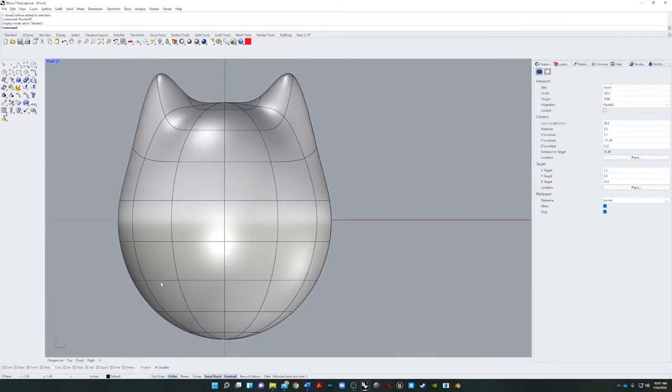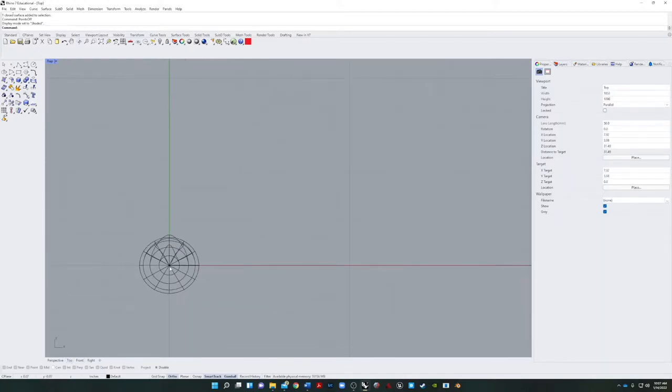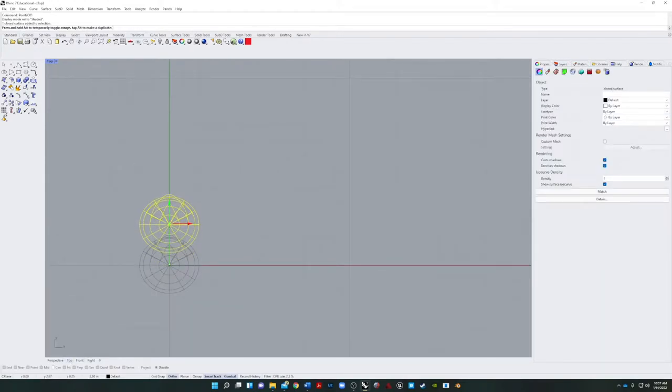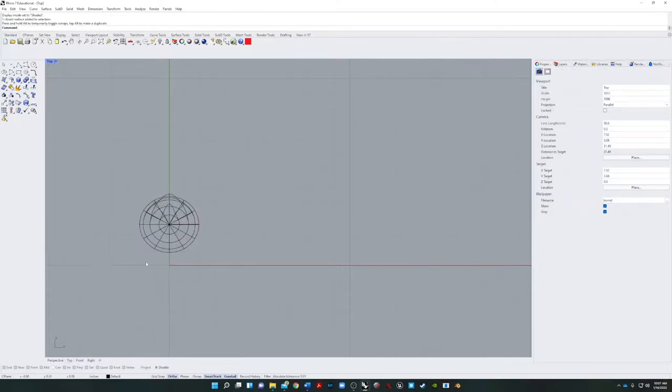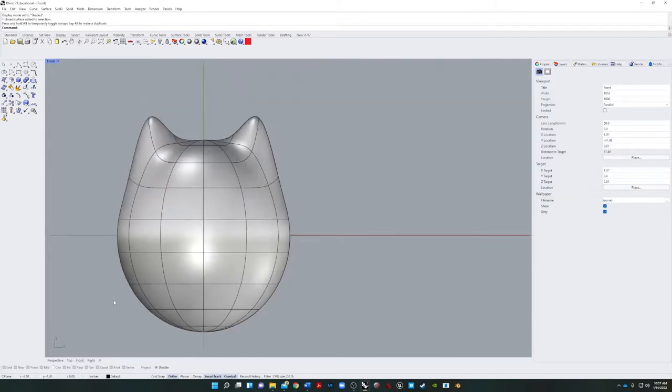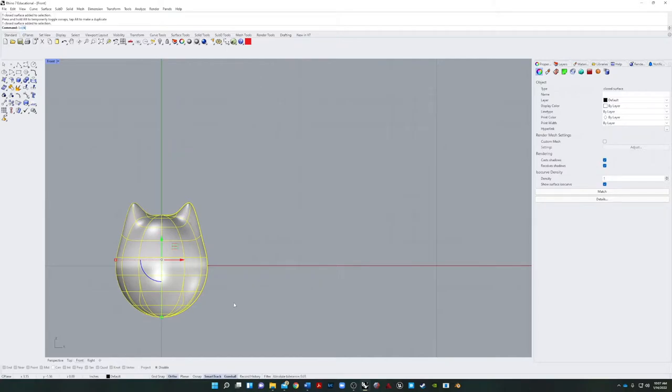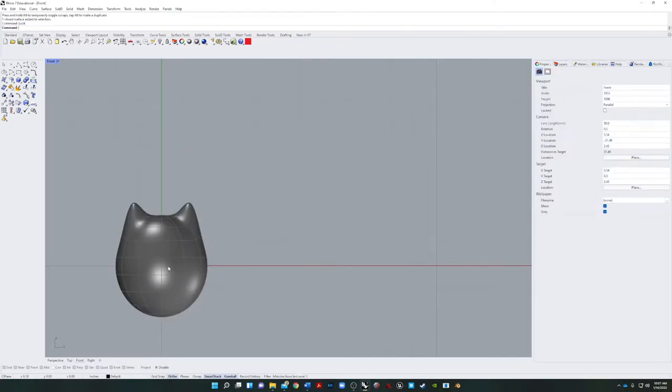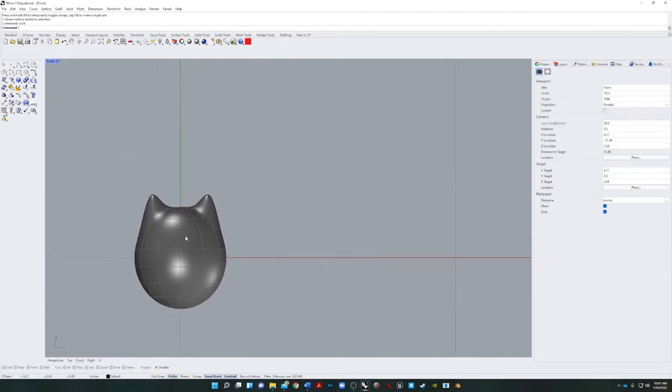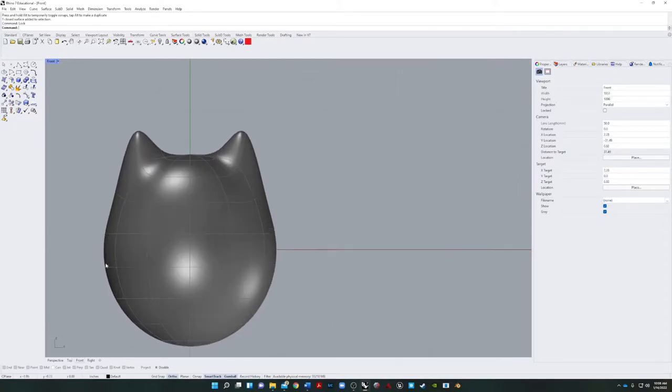And now in order to draw on the surface, I'm just going to draw in the front. But first, actually, one other thing, I'm going to go to the top view here, and I'm going to move this owl back a little bit in space. Because from the front view, I'm going to be drawing along this line. That's just where the construction plane is set up by default, and so I don't want it to draw in the middle of the owl where it would have. So now I'm going to go back to the front here, and I'm going to lock the owl. So just type lock, click on it, enter, or click on it first, type lock and hit enter. Doesn't matter the order. Make sure my snaps are disabled for now.